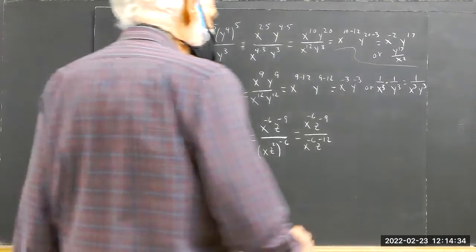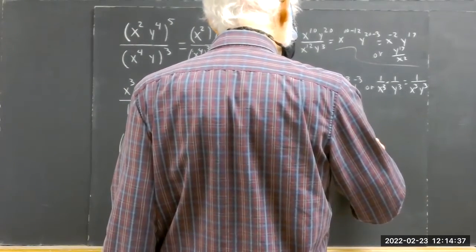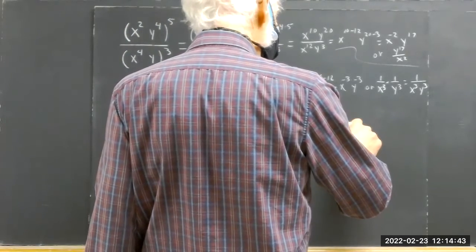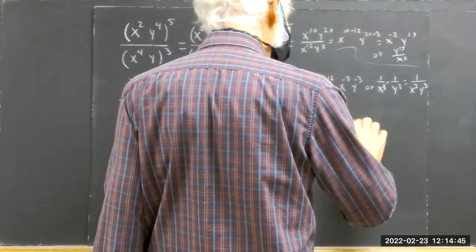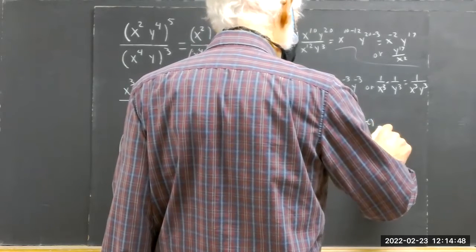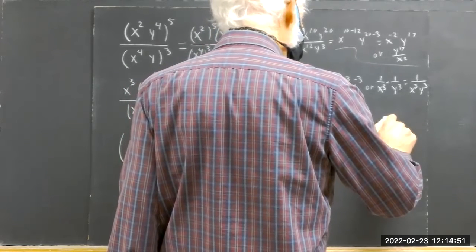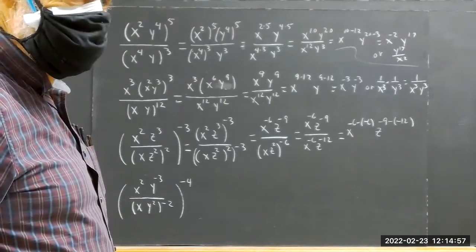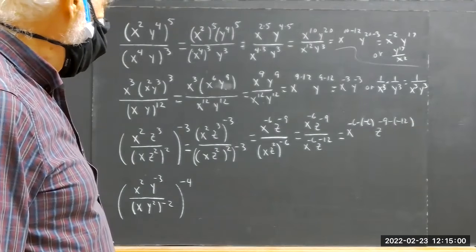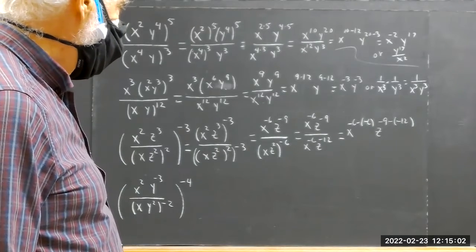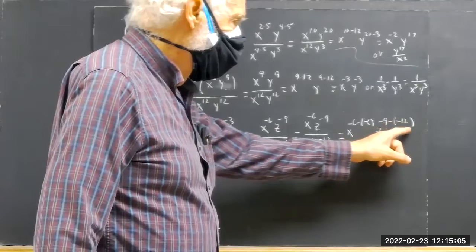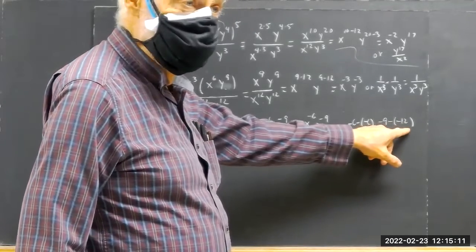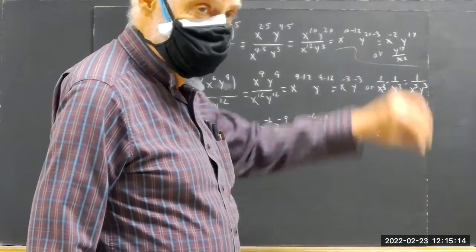So that's, if you just subtract exponents, you get x to the negative 6 minus negative 6, z to the negative 9 minus negative 12. Okay. Now, most of you seem to have gotten z to the negative 21st. But if you're really careful about writing this out, you're subtracting the negative 12, right? You've got to have a couple of negatives there. You're going to get a z to the 3rd, okay?